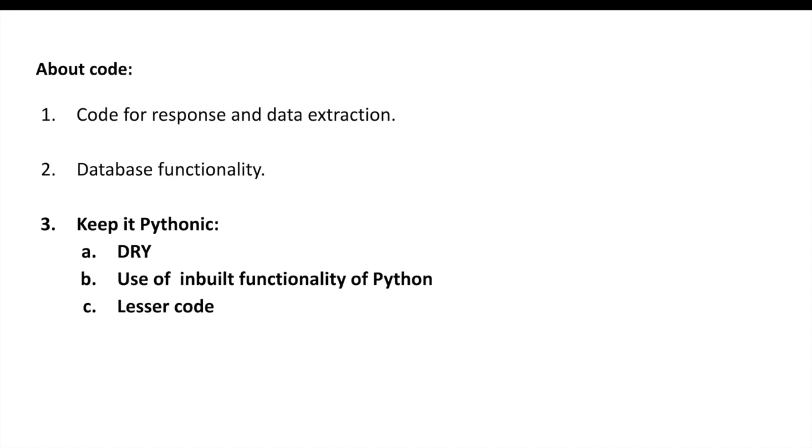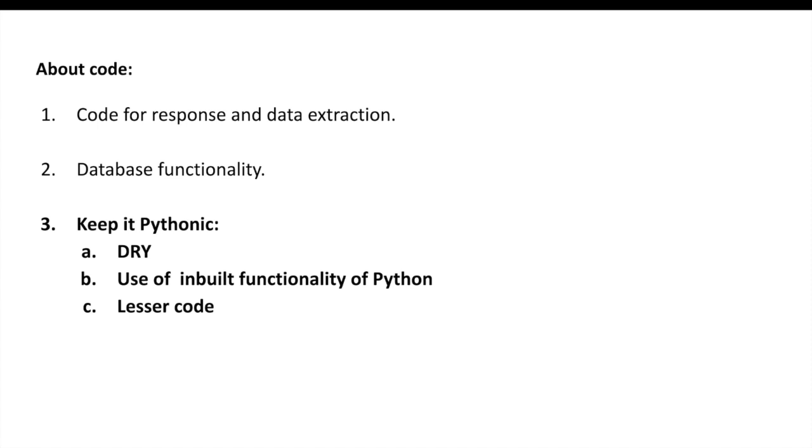I'm going to use the three most basic and most used libraries for web scraping and database handling. First is requests, second is BeautifulSoup, and third is psycopg2, which is used for doing all the Postgres related stuff in Python. These are the three libraries I'm going to use in the beginning, for keeping my whole project very basic so that anyone can understand. And then I will try to keep it Pythonic.